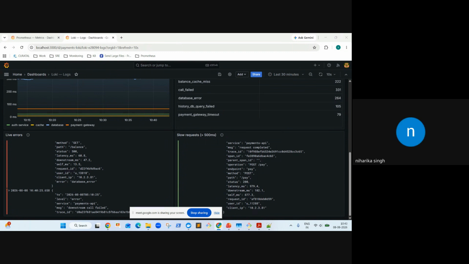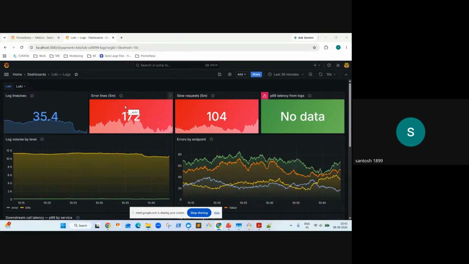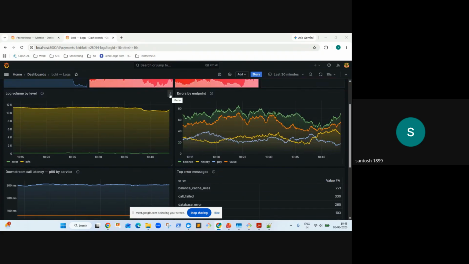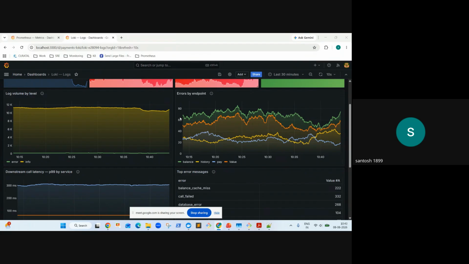Santosh, I have one question here. In interviews, are we expected to write these JSON files also? No, not needed. In interviews, mostly they are looking for what kind of widgets or dashboard visualizations you will create. That's their main approach. This JSON will be created at the backend. Whatever changes you make here will be stored on the Grafana side. In interviews, they do not ask questions like how will you write the JSON for this. That is not expected.